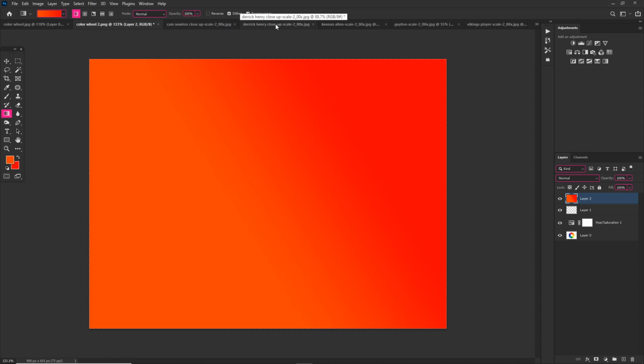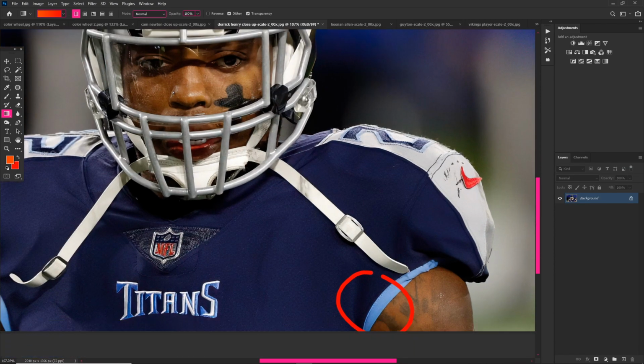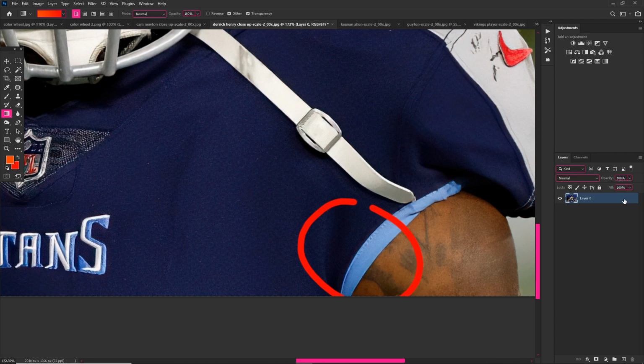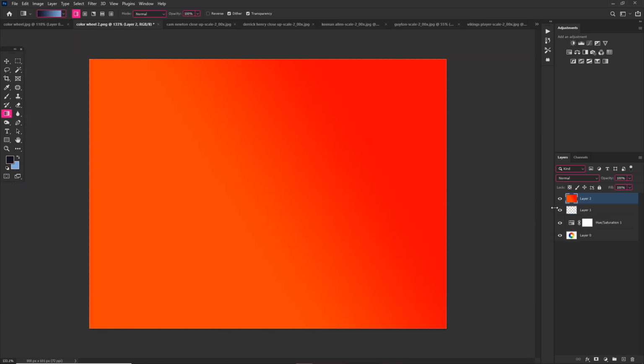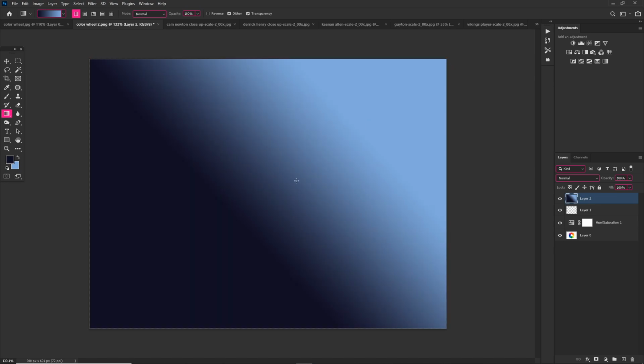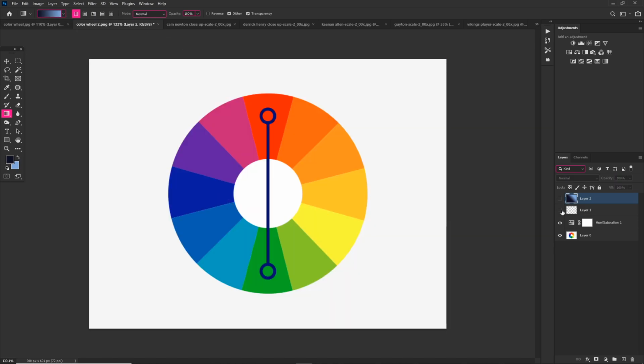And what I did is I have this close-up of Derrick Henry to show you guys this. So if you were to just use your color picker on here, you guys see the difference right here. It's just subtle, this blue tone to the next blue tone. It's very subtle. And I'm just gonna demonstrate that. Right, so use our color picker. See how subtle and just clean that is. Super clean, super subtle, to give a nice color to the viewer's eye. And that's really all I'm gonna talk about on this video.